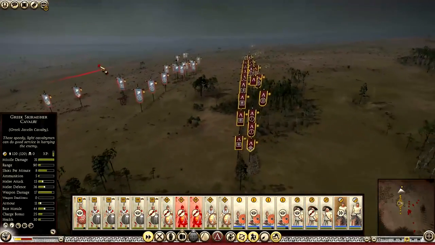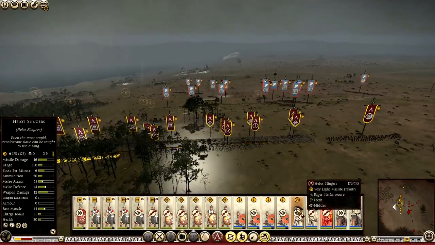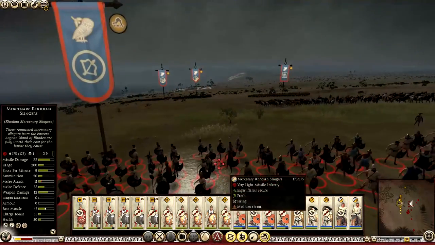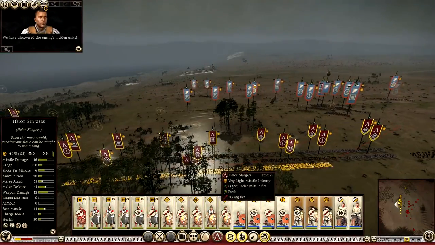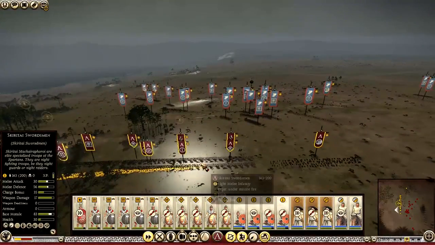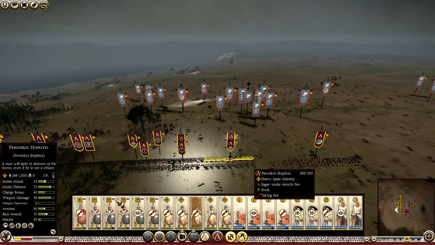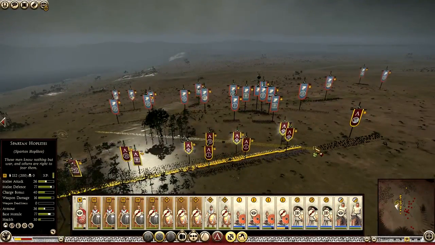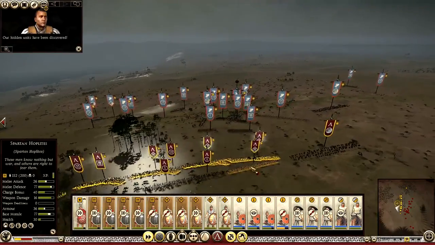Our general is under attack. Oh, they're peppering my general. Oh, they got archers, have they? Is that what's in range there? Maybe. We'll pull my slingers up. That looks like they're about to engage me. Let's do it then. Let's charge them.